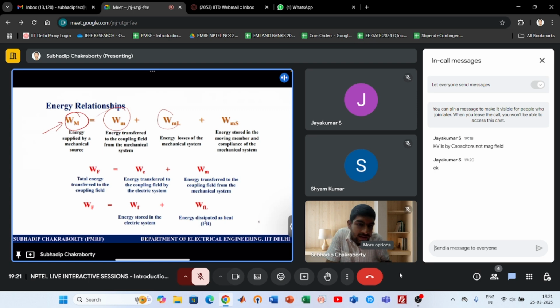Coupling field generation is always done for electromechanical systems through magnetic media, because it is economic. It is very easy to create in a compact form, through a very low cost device, right? What is the price of a core, right? A small core. Because through a small core, you can generate kVs of voltage, like in your distribution transformer, right? And also the copper requirement is very small. With very small current, you can generate flux to generate workable voltages. So they are economic actually. That's why we take the help of magnetic media.